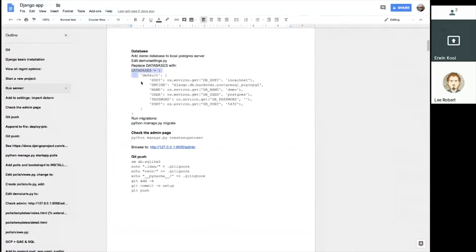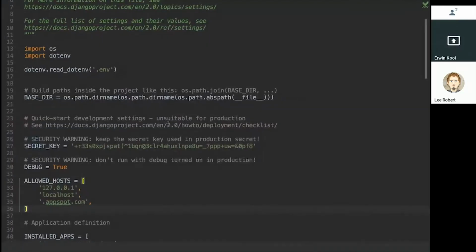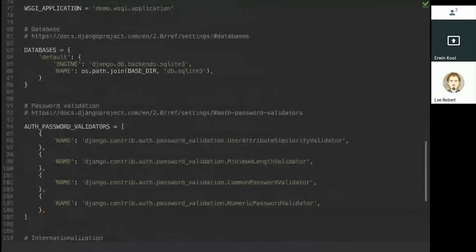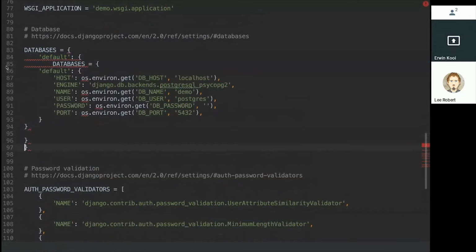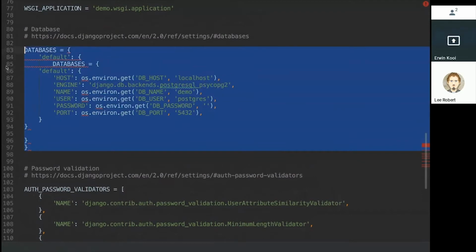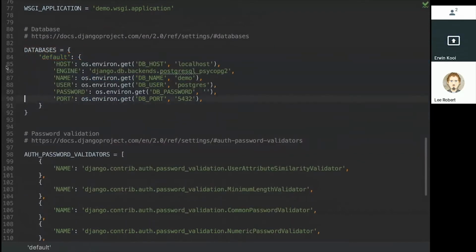And then going back to my settings, there's this database section. So I'm going to configure Django to connect to this new database I just created, which I called demo3.